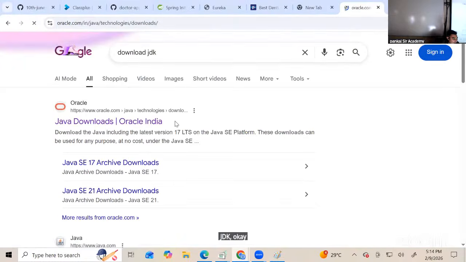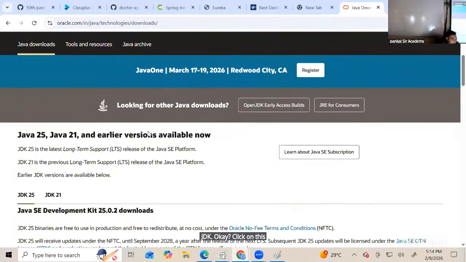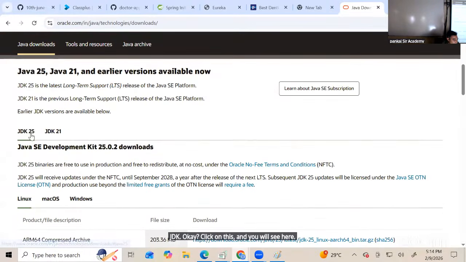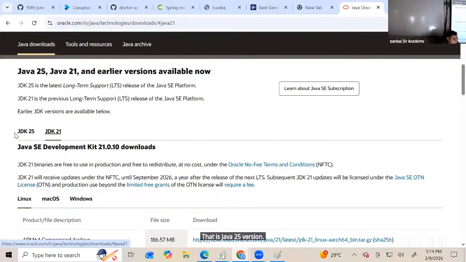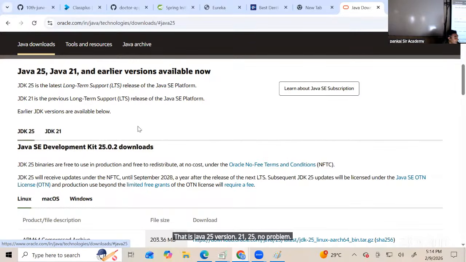Click on this and you will see here there is Java 25 version, 21, 25, no problem. Anything above 17 version of Java, you can install. It has to be 17 or above, because below version 17 Spring Boot will not work.